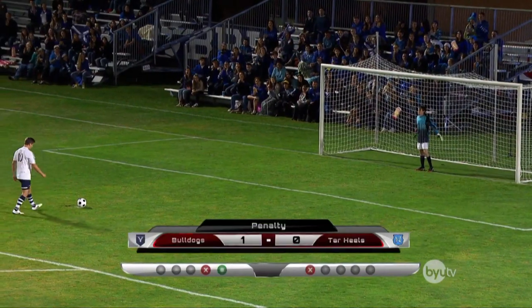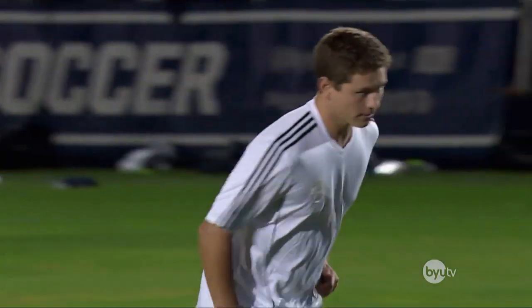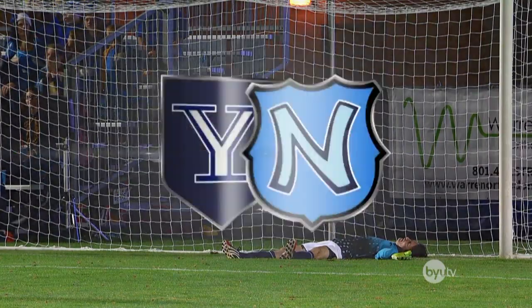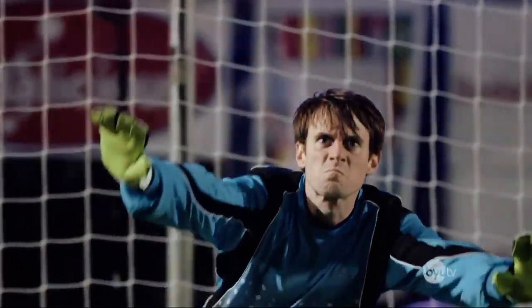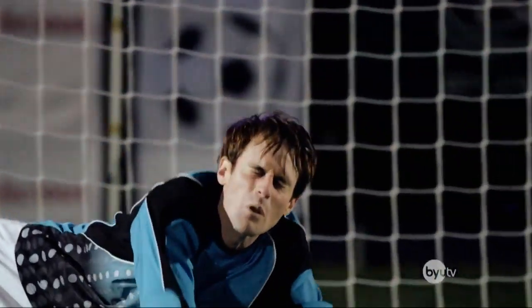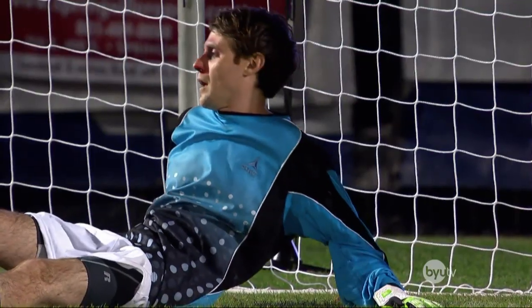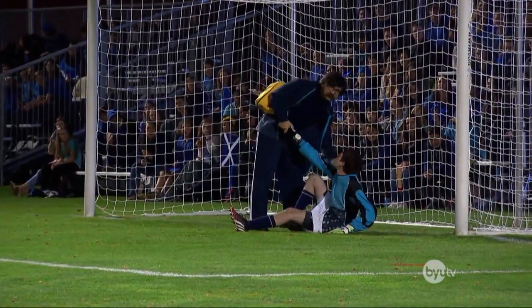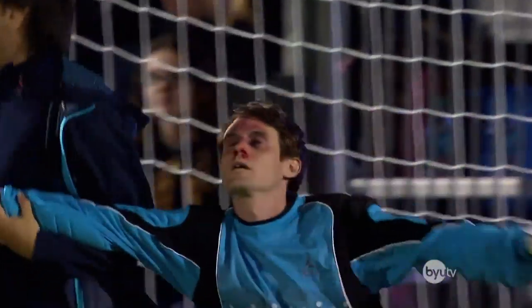Back now to Scott Sterling. He looks a bit worse for wear, but ready for round two. Shaw takes a moment, then here he goes with the approach. Oh! Sterling with a fantastic dive — but the ball flies straight through his hands and once again strikes him straight in the schnoz. Let's see it again on the old instant replay. Oh! Every excruciating detail captured in HD perfection. Clocked at 129 kilometers per hour.